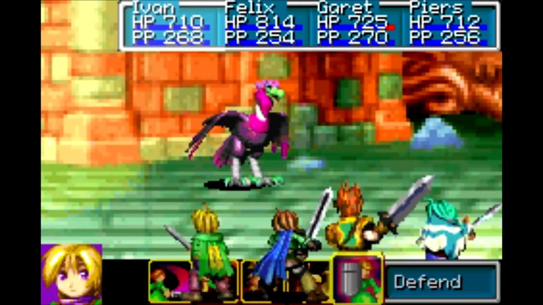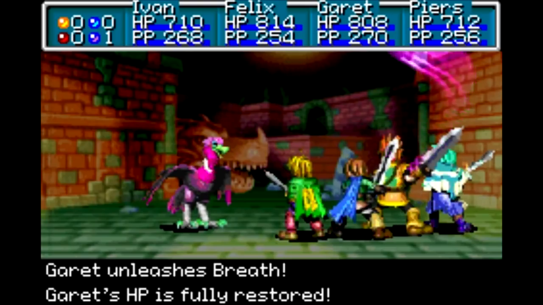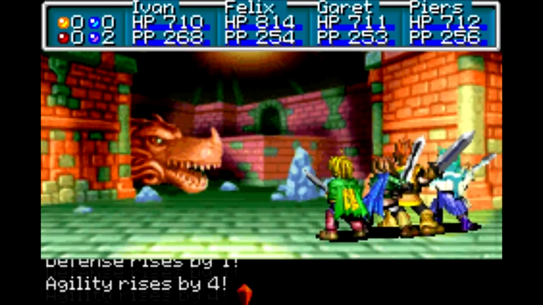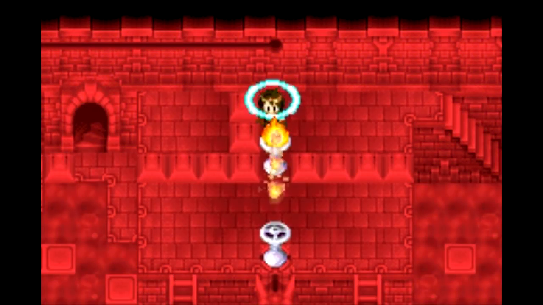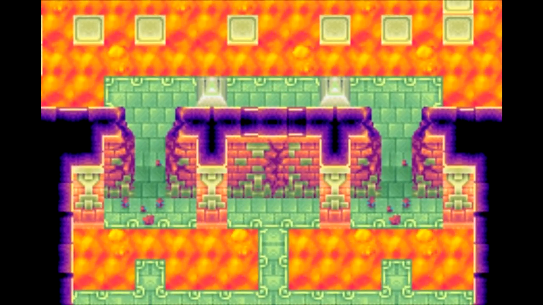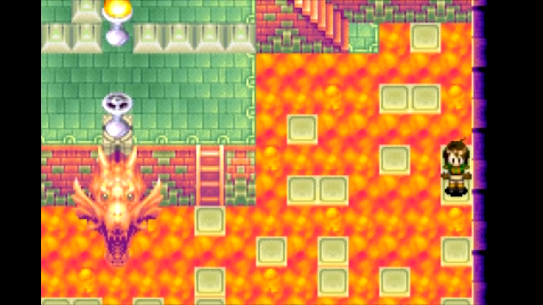Ow! Well, that's okay. You can get one shot there by Felix. That's how it's done. Okay, so last time we lit this torch here. So we use that to light the other one. And that way we can do something with that wall down there. Didn't really finish the job.